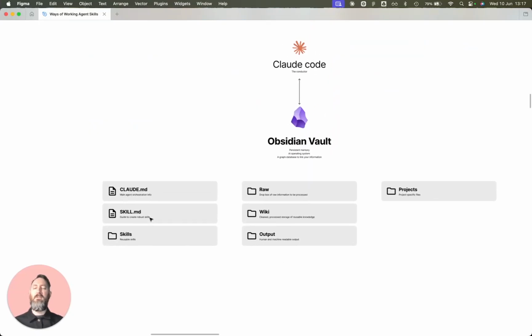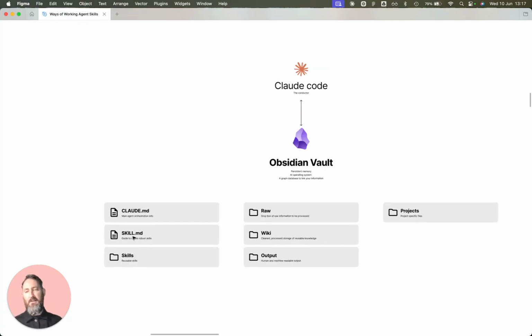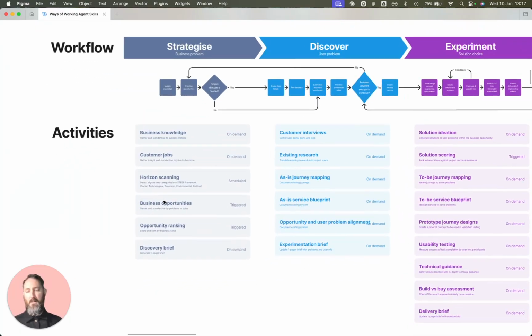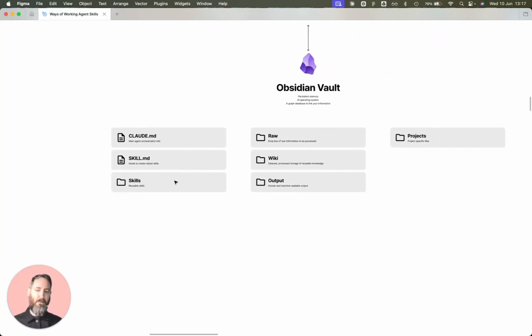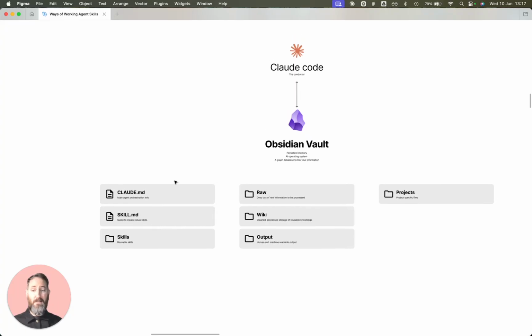Only when it's really confident it understands you and your process, it's going to start creating skills that will likely be one-for-one for these activities, but they may be more granular. It just depends how you've explained your whole process. It will go through and identify things that could be very useful for AI to get involved in and automate and help you through these various activities. So it will save these skills in the skills folder for reuse whenever it needs them.